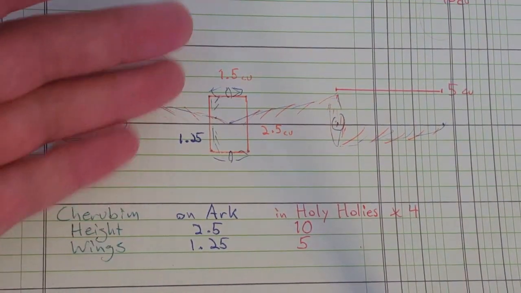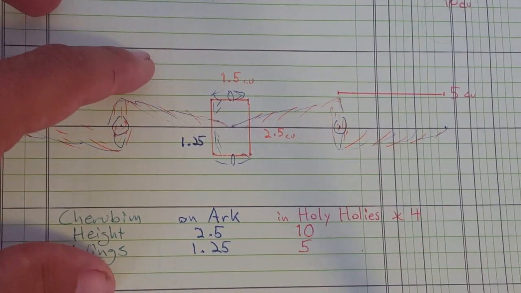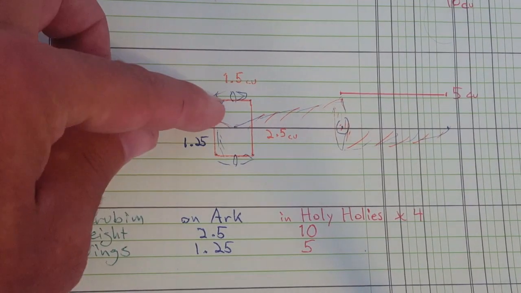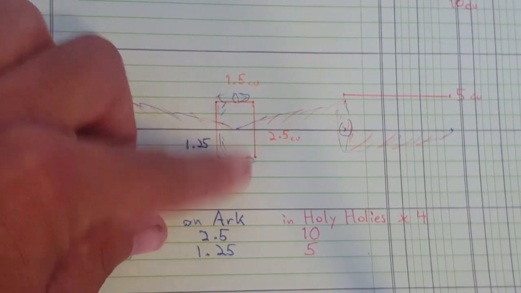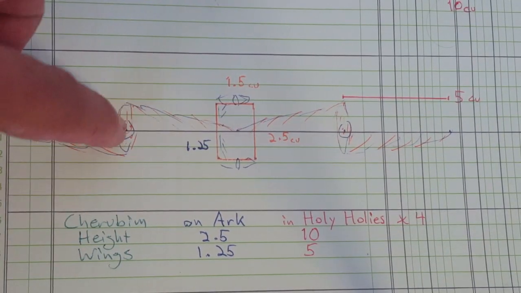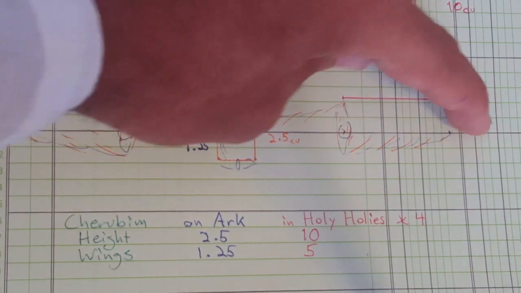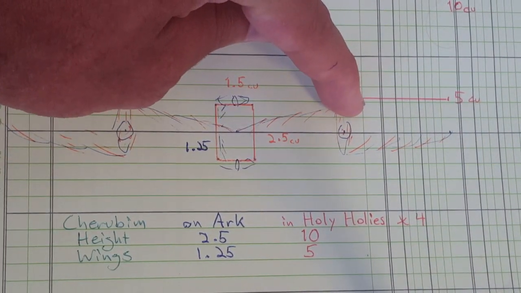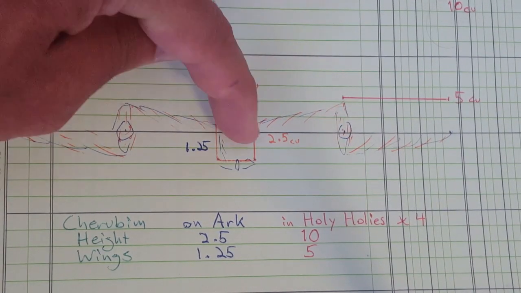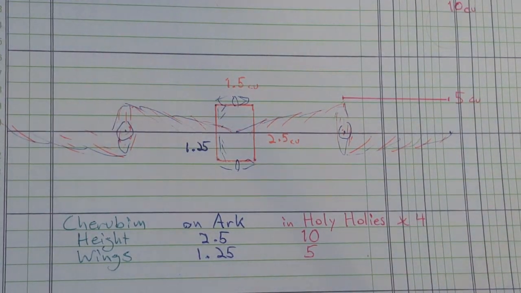So guys, why would the Lord have disorder in the Holy of Holies? No. So that's why this depiction of the ark is right. You have cherubim standing. So now we're looking down at the cherubim. Here's a wing, and these wings, one is touching the wall here, 5 cubits, another is touching from the cherubim to the point, they point in the middle. So that's why this chariot of the cherubim is accurate.